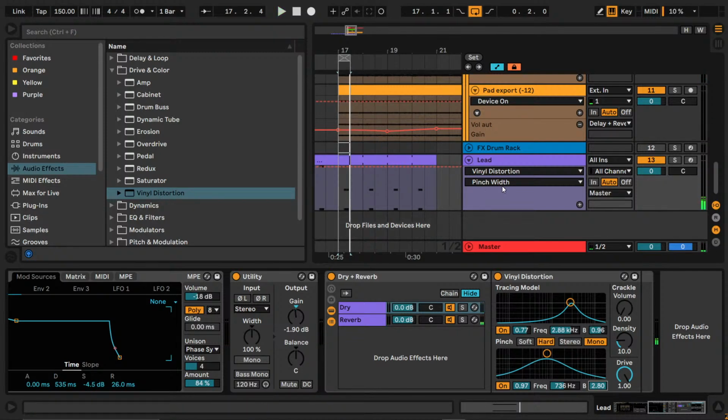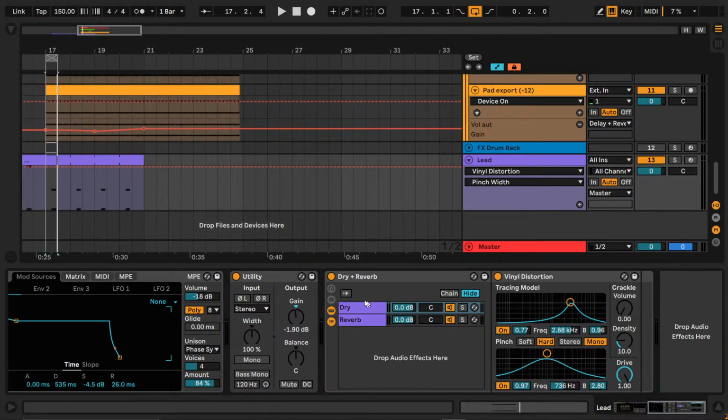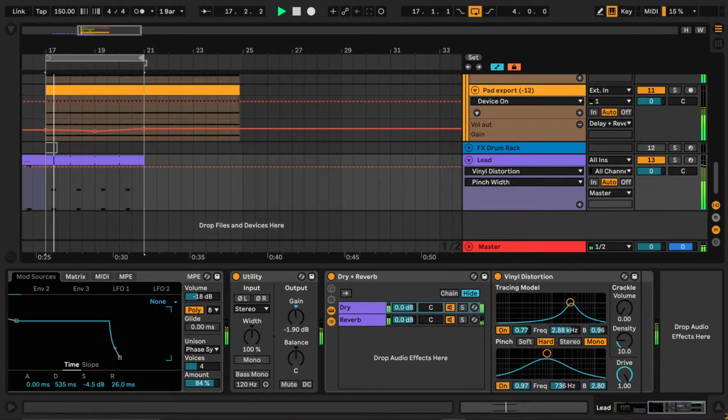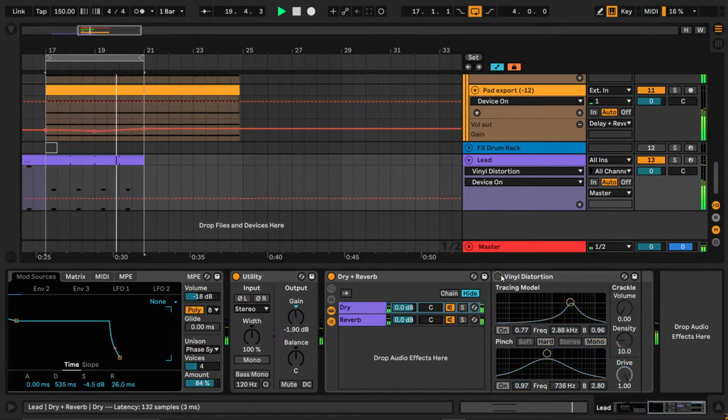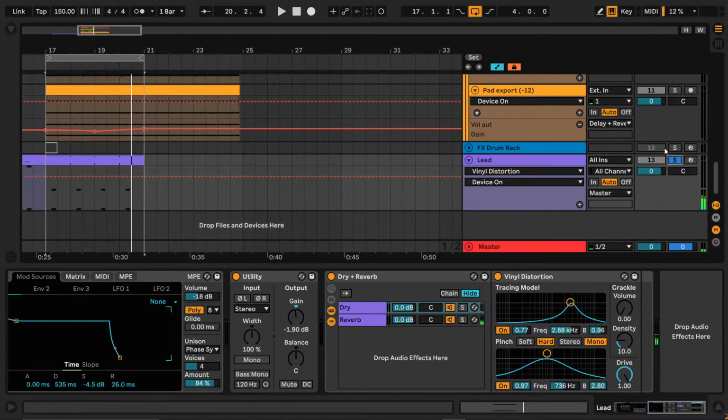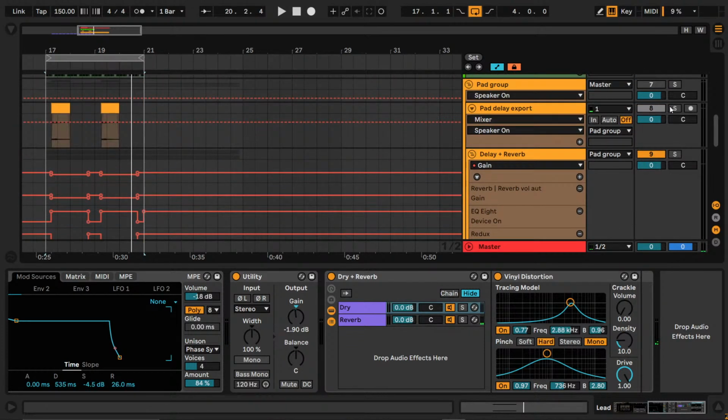So in the end, this is how I'm gonna distort the lead sound to make it a bit fuller. It indeed helps to fit the sound better.